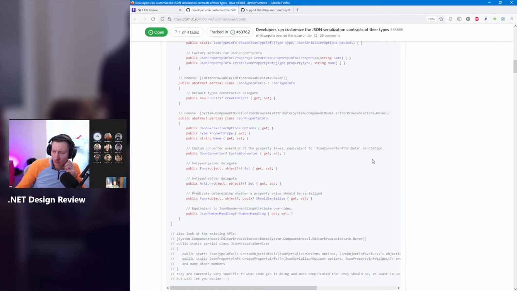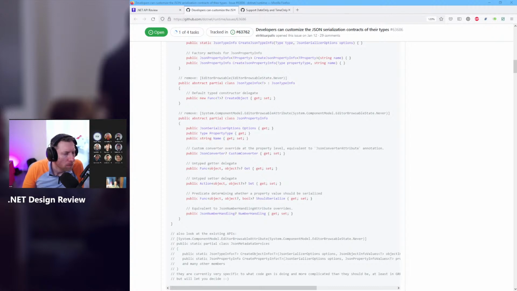And should serialize func, if it's null, it means we always want to serialize the specific value unless there is some other logic elsewhere. For example, if you want to skip all the default values, there is a property on the options for that. Also, if for a specific value you want the serialization to not happen, for example you don't want to serialize -1 for ints, you can provide your own should serialize method and say if it's -1, I don't want to serialize.